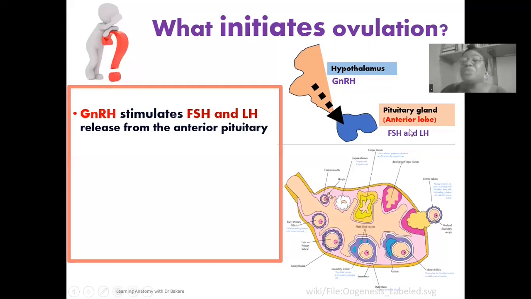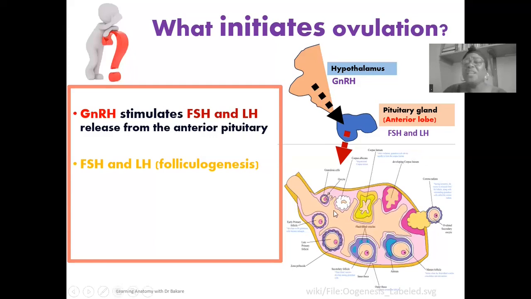So we now have the anterior lobe of the pituitary gland producing gonadotropins, which are basically follicle-stimulating hormone and luteinizing hormone. These hormones are also delivered into the bloodstream, and what they target is the ovary. In the ovary, they begin to stimulate the process of folliculogenesis. So you can see how these hormones released in the brain, delivered into the bloodstream, target the ovary, where they begin to stimulate follicular growth and development.